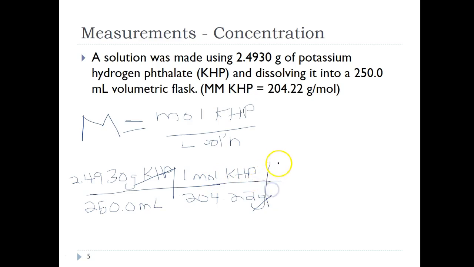That's not the definition of molarity, so we have to convert that to liters. If you choose to convert milliliters to liters in your head, there's nothing wrong with that, but there are 1,000 milliliters in 1 liter. So looking at units, cancel the milliliters, well, sort of. The only units left are moles of KHP on top, and then liters of solution on the bottom. So I just plug this into my calculator, and I get 0.04883. The unit is capital M for molarity.